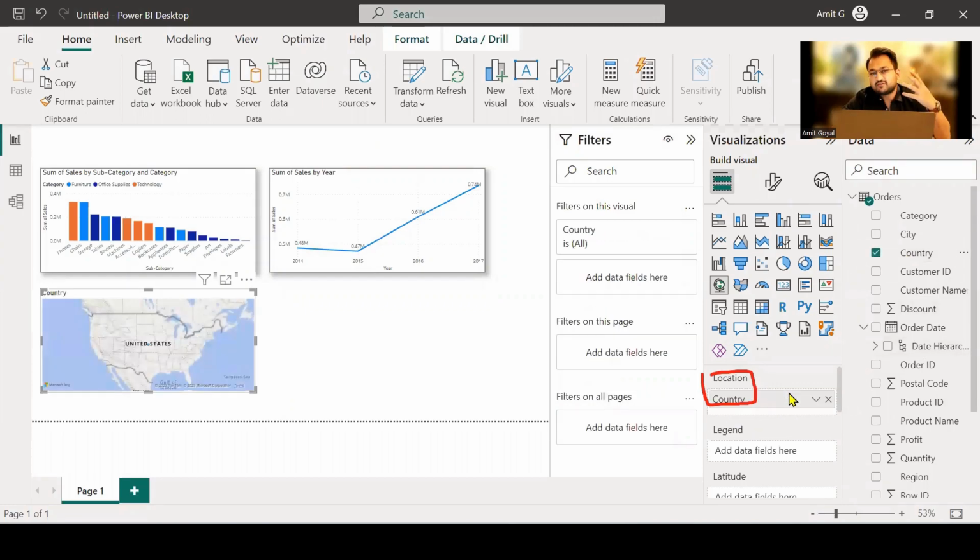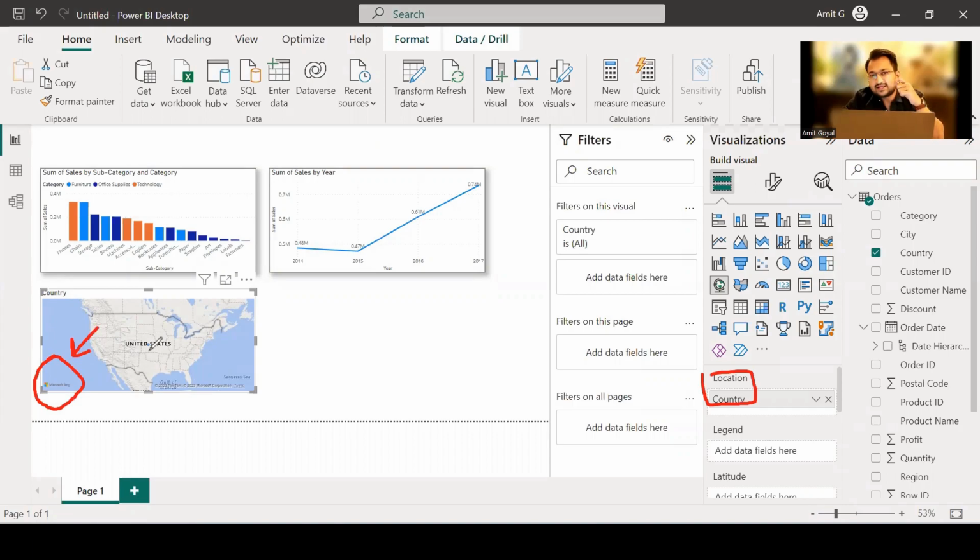Now, please remember everyone, the people who would have installed the Power BI Desktop for the very first time, what happens is this map visual will not come up right away when you drag the country into it. That is just because of the security settings. Because map is an online feature. What do I mean by online feature? When you drag some country, state or cities in the map, Power BI sends the data to the Microsoft Bing server to plot the map for you.